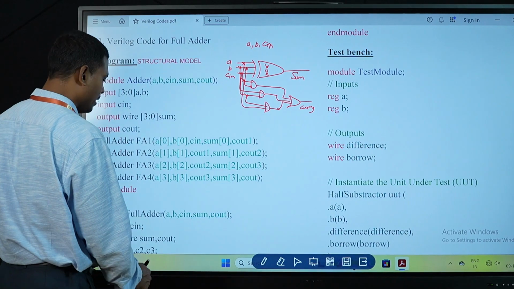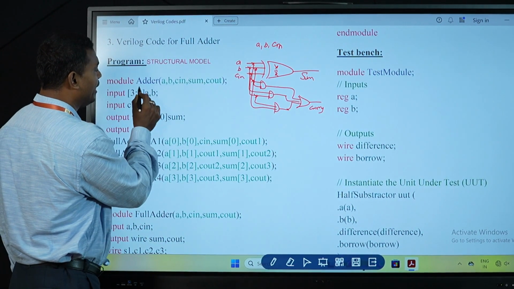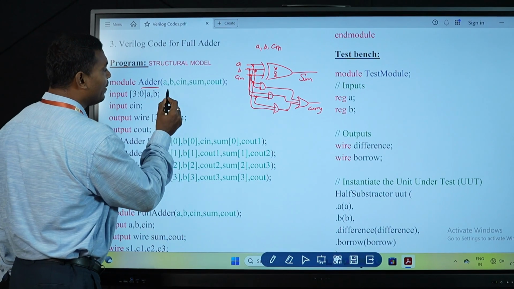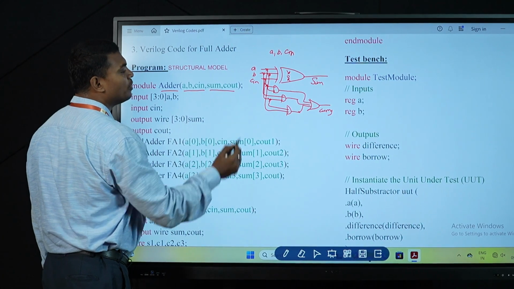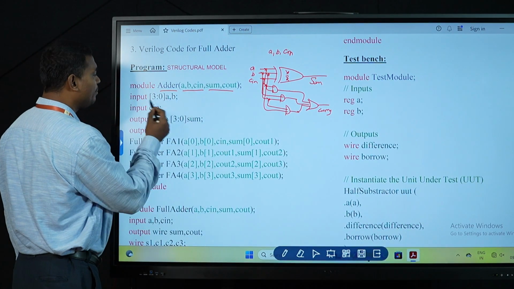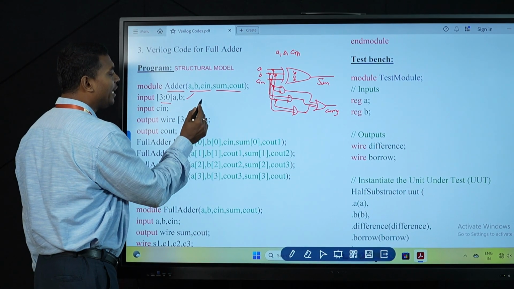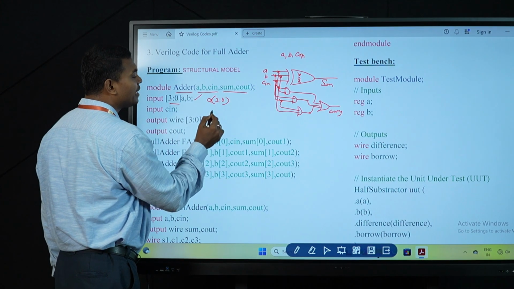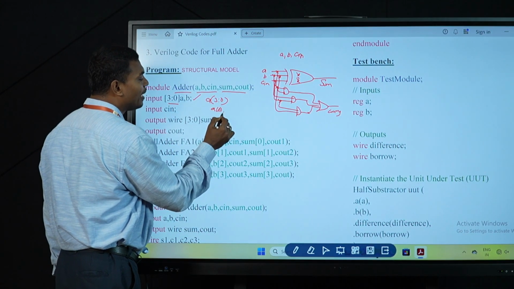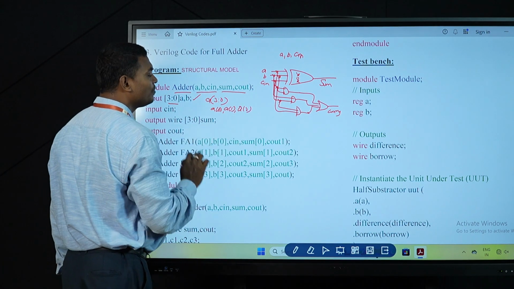Now see here, I am declaring my module as adder, where I am declaring my input variables as A, B, C in and output variables as sum, C out. And the same thing I am defining here. A input of [2:0] means A has A of 0, A of 1, A of 2, right?